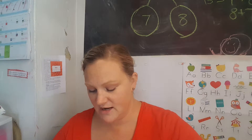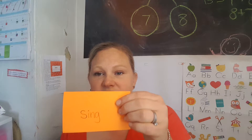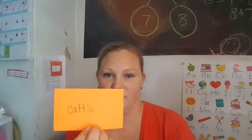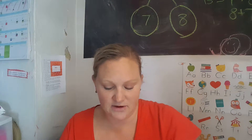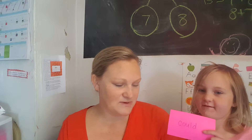If letters go together, like 'ing' goes together and says 'ing,' I color-coded it to help them remember that when they see the different color, those letters go together. For this one — 'cattle' — the 'le' says a certain sound, so I color-coded that one too. Pink is used for the other memory words.